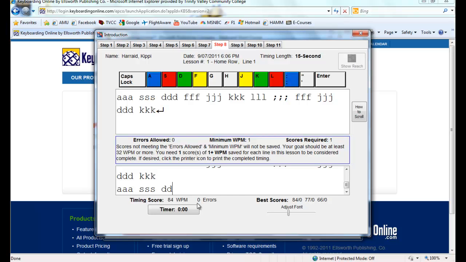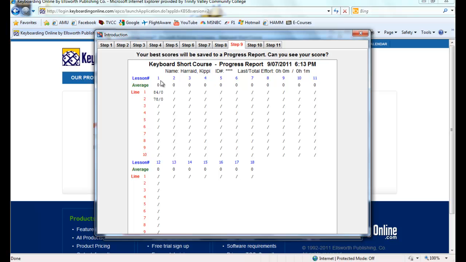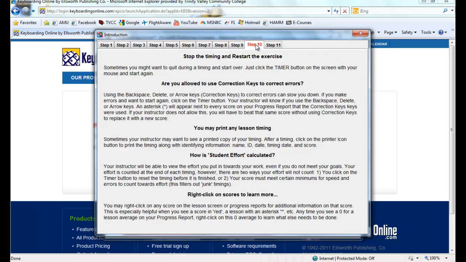Now, if you did make a mistake, then that's going to pop in and populate it. As you can see, I've done this one a couple of times, and every time you do one with 0 mistakes, it's going to keep track of the 3 best ones that you've done. Now, had I made one mistake, then it wouldn't count it at all. So, for example, I'm going to start over and do it one more time. Oh, it won't let me from here, but in a few minutes I'll show you how to do that. Okay, sorry. Now it's going to show you how I have done on my progress report. And I'll show you in just a second how to get that.